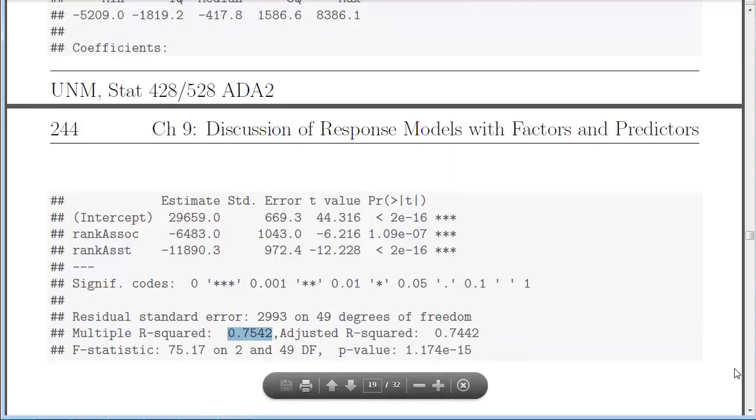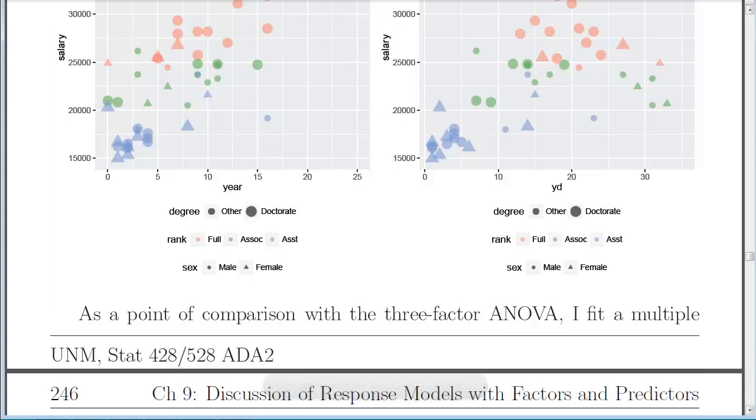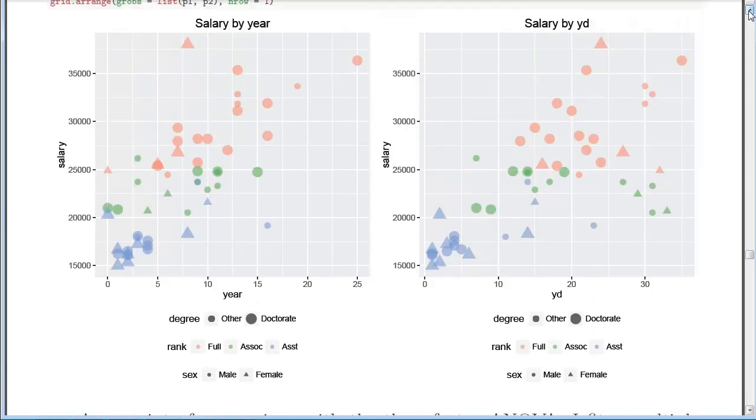So rank, as you can see in the plots too, is by far the largest predictor of salary. You get these big jumps. Though certainly there's sort of this linear increase with year since your last degree, but that increase is also pretty much correlated with what faculty rank you are.